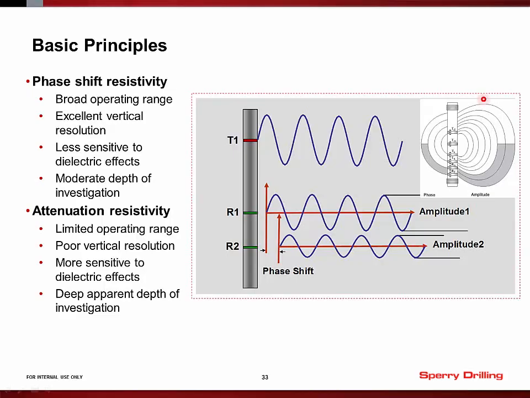You can see the cartoon on the right here illustrates that the amplitude ratio measurements effectively see deeper into the formation than the phase shift measurements do. That's kind of counterintuitive. How can one measurement be different from the other when they're basically the same wave that we're talking about? This is one of those things that we just have to accept as a fact of life, that in fact the attenuation data does tend to be sensitive to changes further away from the tool than the phase shift resistivity. The physics of that is horrible, and I'm not going to try and explain it here.